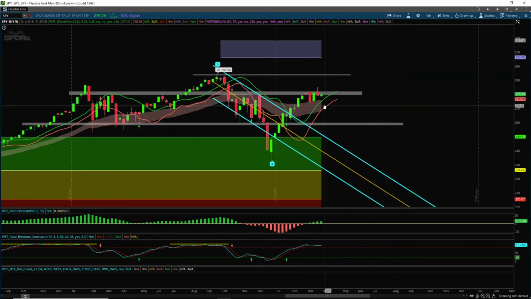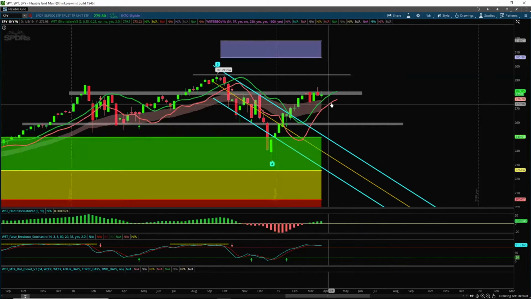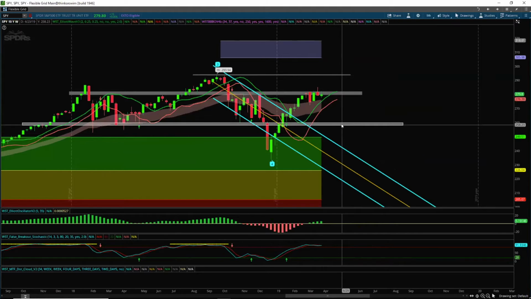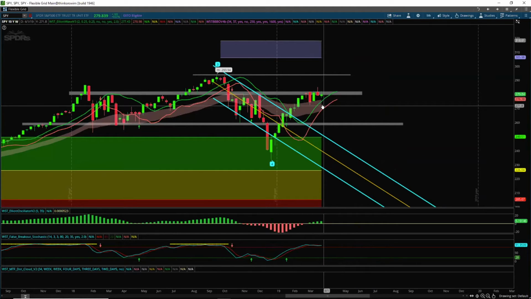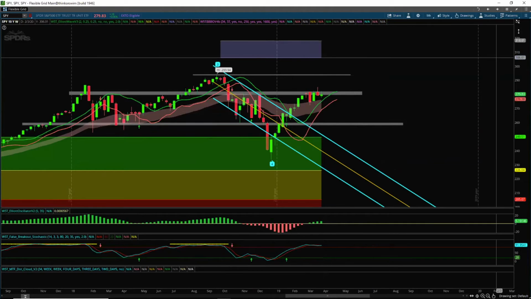And if it does come back down, to be honest, if it breaks that pivot, we are going to head back down towards this support here around about 260. So we don't want to ride the wave, the pullback. We'll rather get out and look for a breakout. We'll look at it on the daily time frame.